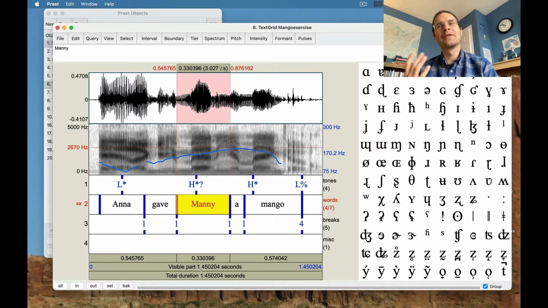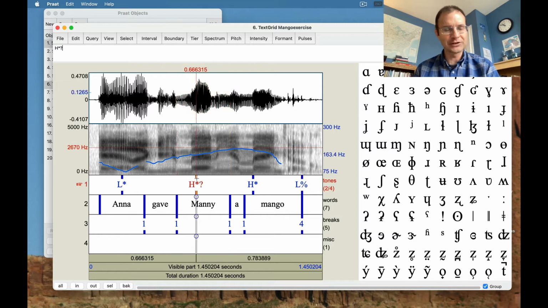that people normally take when they do this for research purposes or to create some sort of database of pitch accent transcriptions, is that they'd flag things like, is there a pitch accent on mango? Is it an accented element of this utterance or not? Manny. And then we can talk about it. Often you might do it in groups of 3, and if you come up with a sort of majority rules system, like you can talk about it, and if 2 people think there is a pitch accent there and 1 doesn't, then you include it in the final result. But you try to talk it out and come to a consensus.